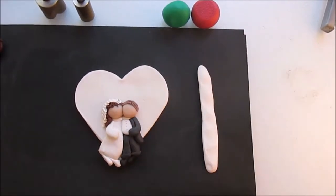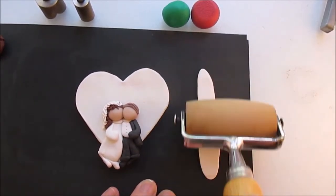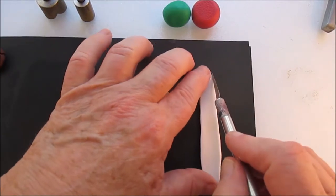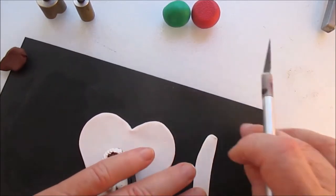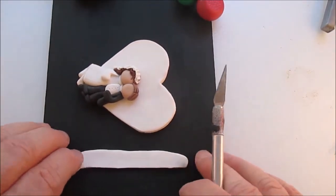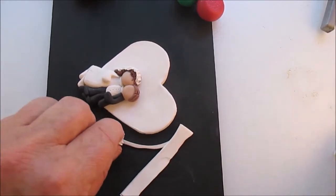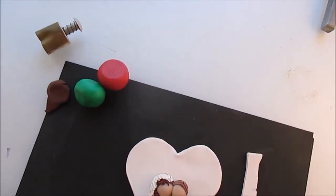Now, I make banners for this ornament. It goes across the bottom, that will have their name. This is a brayer or roller that I got many, many years ago from Pampered Chef. I've had it for more than 20 years, so I don't even know if they still have it. And you don't have to do this exactly the way I'm doing it. You can improvise, do what you want.